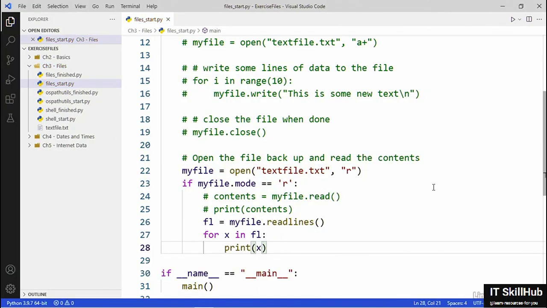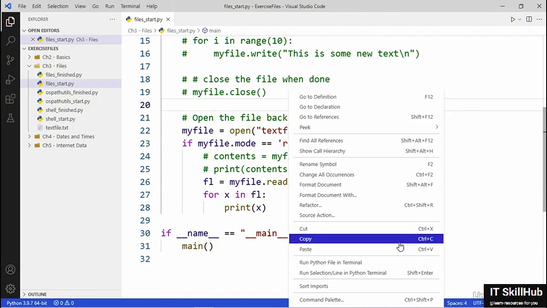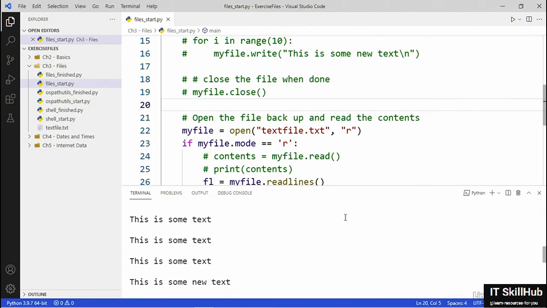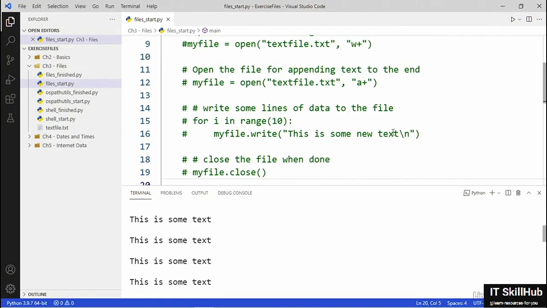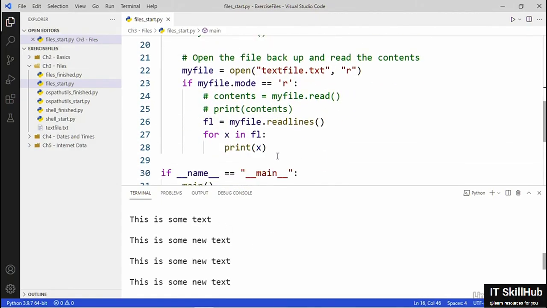So in this case, I'm reading the content as a list or an array of individual lines and then printing them. Now, the net effect should be the same as you just saw in the previous example. I'm just doing it in a different way. So let's save and let's run. And you can see once again that the text is being printed out to the terminal. In this case, because I'm on Windows and I had a manual new line character in each one of these text lines, you can see that there's an extra blank line being added. Don't worry about that for now. What's happening is the print function here is adding its own return to the end of the line. So just like almost everything else, you can see that Python makes working with file content really easy.